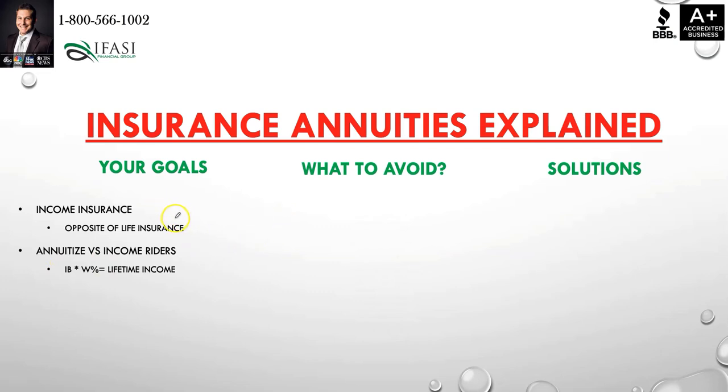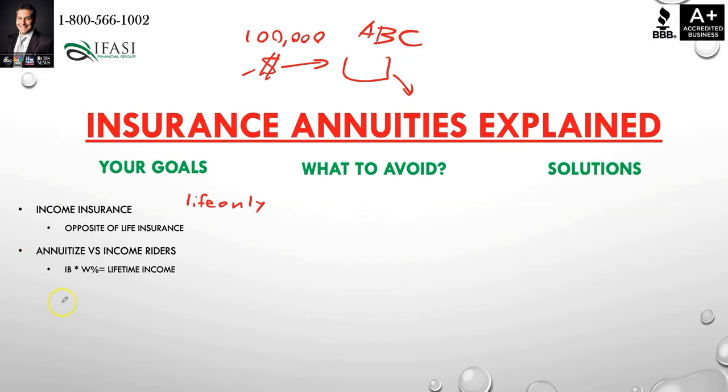So the most basic type of annuitization would be a single life only option. What that would mean is, I want to place dollars with an insurance company, put it into an account, leverage the insurance company and their actuarial data, and they're going to produce me some sort of cash flow. Let's say somebody put $100,000 with company ABC, and this company was leveraging annuitization as their income option for a single life only option. And we would say that they're going to give this person $7,000 as an example.